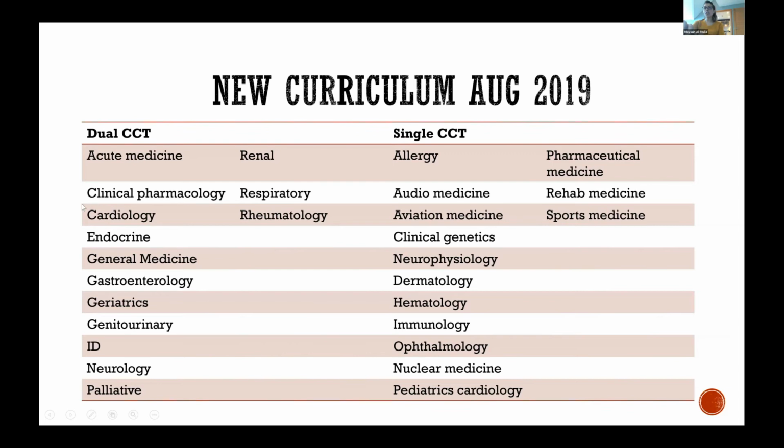However, cardiology is a bit different because I'm allowed to drop my general medicine component at ST4, just because we have way more procedure-based components that we have to achieve. It is a bit more difficult to do that on top of your general medicine requirement. And as cardiology consultants, you don't cover the general medicine on call, so it doesn't really apply to me. However, the rest of the specialties like endocrine, gastro will be on the dual training pathway, so they have to do Gen Med and gastro. And the consultants will be covering the medical rota as well.